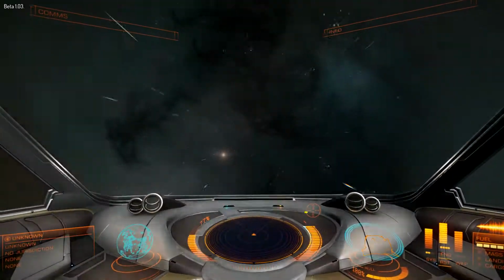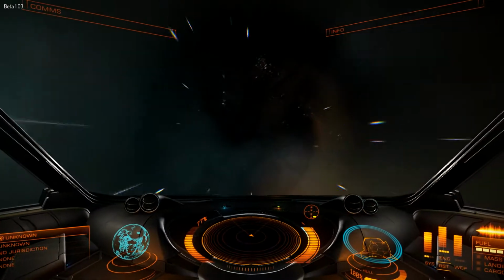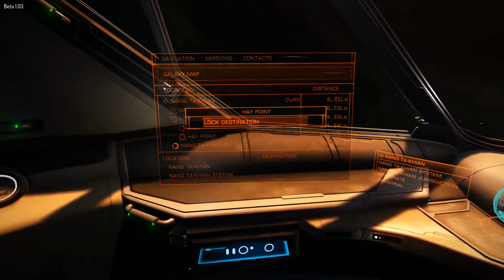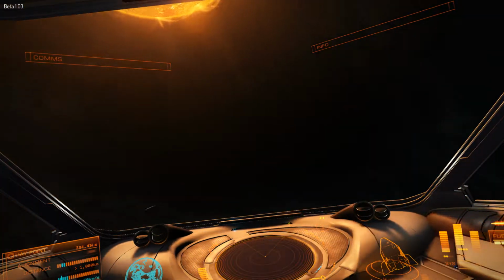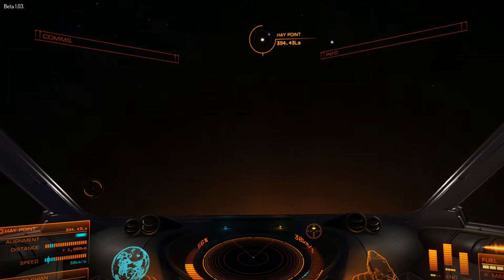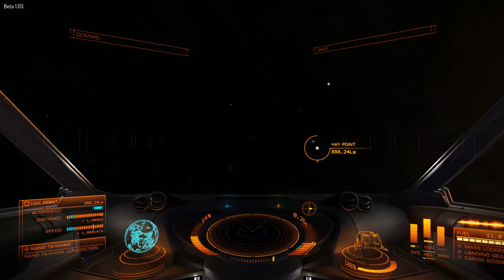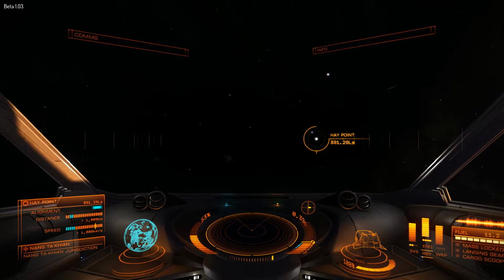Throttle back, it's going to dump me in front of the star. Put myself away from the star, let's go find where we're docking. The star a little bit.